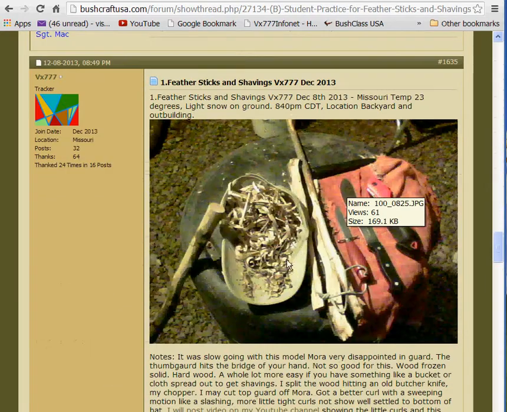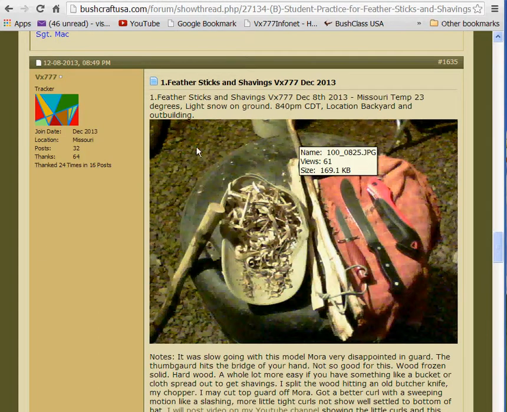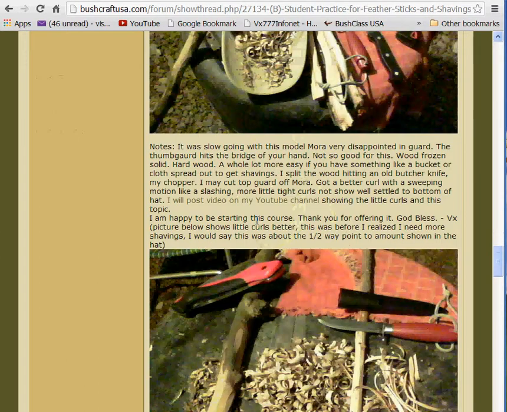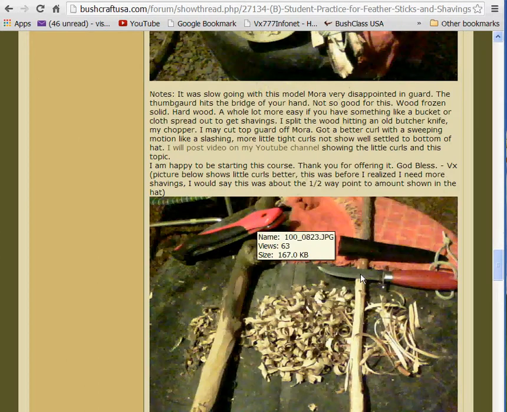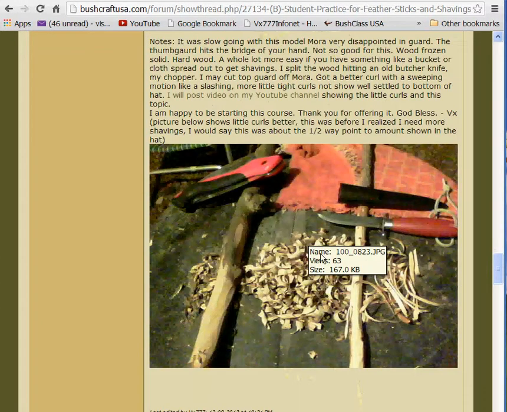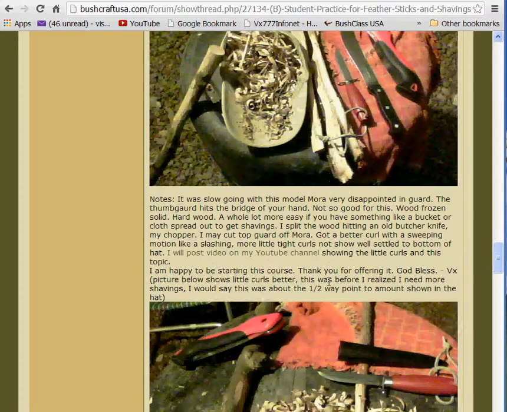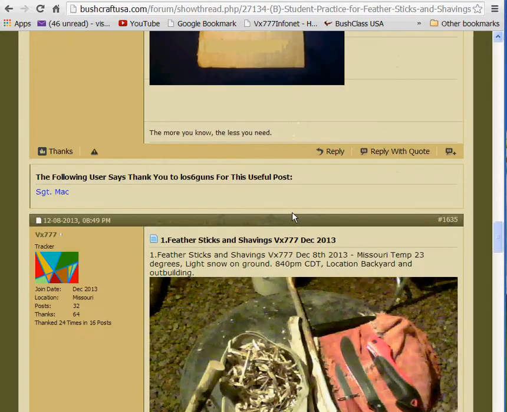Oh, there it is. I did a hat full of shavings, showed the tools, took a quick picture. Now, you could use your cell phone camera if you know how to plug it into your computer or get your picture into your computer. I used a little pocket camera. And then I got a link to a video I made on this because I thought this would be great for videos. And this is showing some of the smaller shavings I was getting at first, but then I got more shavings towards the end.